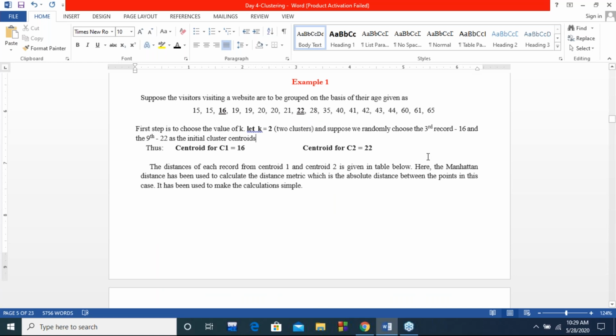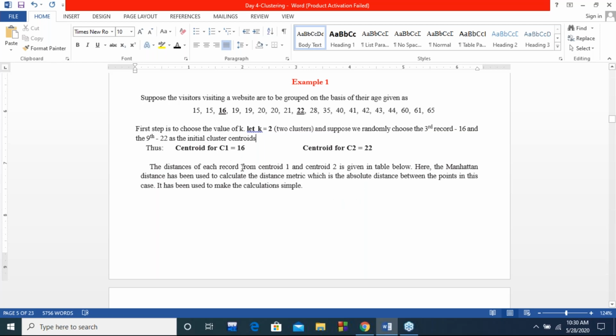And then the next step, first step is to decide the number of clusters. Second step is to choose the centroid for cluster 1 and cluster 2. Only in the first step you will have to choose the centroid. Because K means clustering is an iterative process, you have to choose the centroid only in the first step. For all of the rest of the steps, the centroid will be calculated on the basis of the average. So सिर्फ पहली बार आपको चूज करने हैं, और कितने चूज करने हैं, उतने ही चूज करने हैं जितने नंबर ऑफ क्लस्टर्स आपने डिसाइड किए हैं.